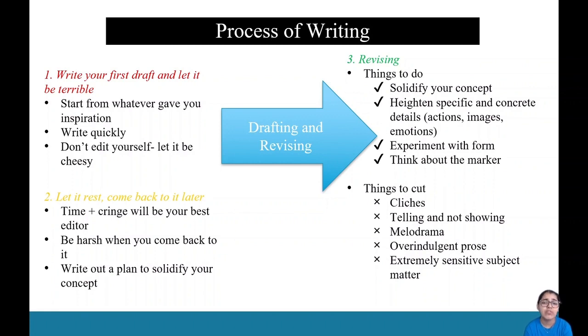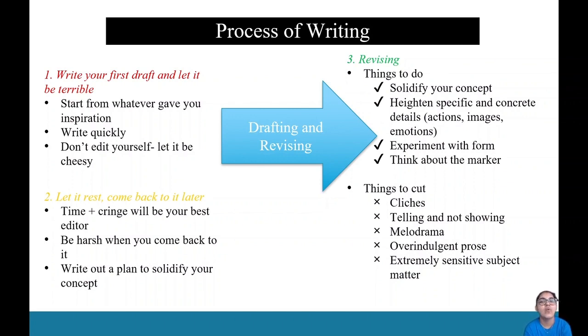And then revising part of it is thinking about these specific things, right? So firstly, solidifying your concept. Having a strong concept is really important. Heightening certain emotions and details. Experimenting with form is a really good thing to do, and a really good habit of getting into. And then finally, think about the marker. What would the marker think? If this was someone else's piece, don't think how many marks you would give, but think about the feedback.